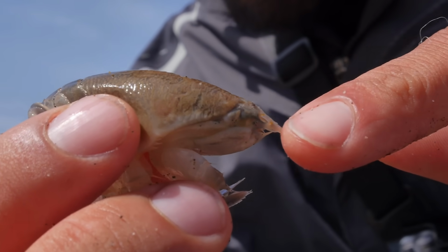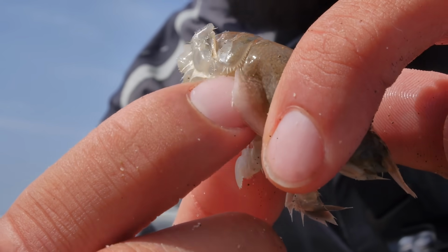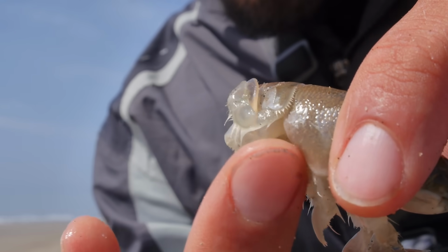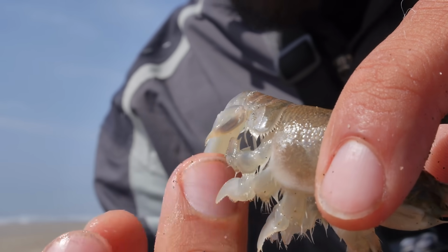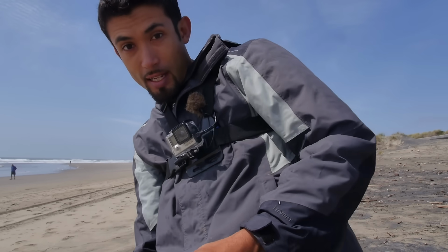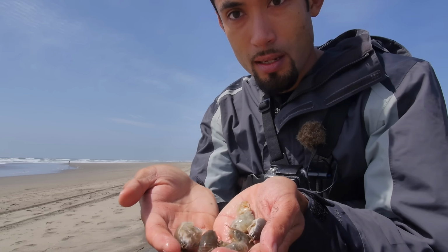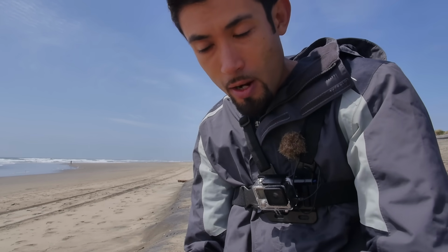This side is the head, and if you look closely you can see eyes there. But on the bottom here they have this little shovel, and they use that to dig down into the sand. But since this is a soft shell, it's really soft, so it doesn't have the power to dig down like it normally would. Honestly, I think these are going to taste amazing. So this is what I've got right now. I've got about 4 or 5 soft shell sand crabs, 2 or 3 hard shell ones just to compare.